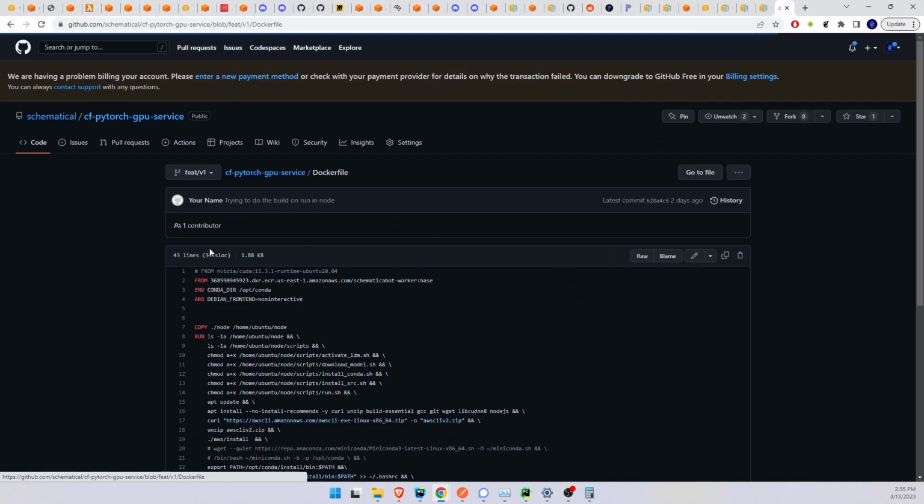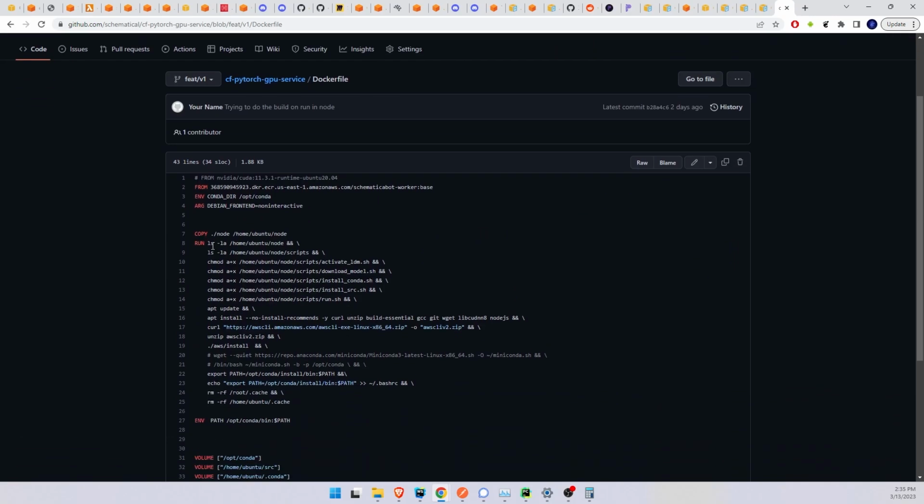The Dockerfile is pretty simple. You'll notice this is very thin. I don't pull down the model here or any of that stuff. I have scripts that do that, again, during the runtime. It's a little dangerous, but being as this isn't like a web server, I'm less worried about it.